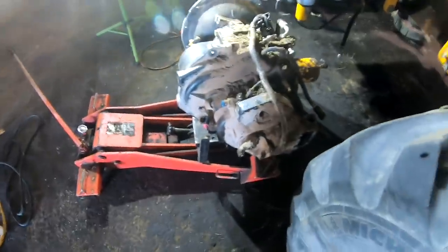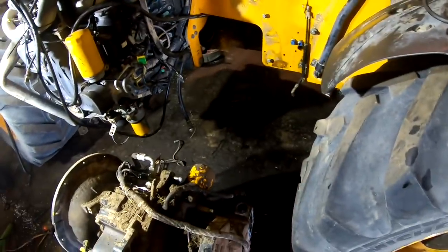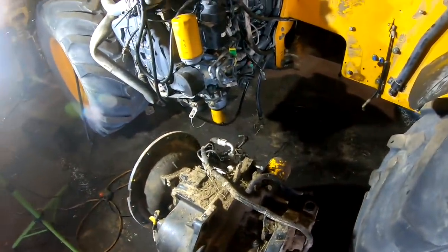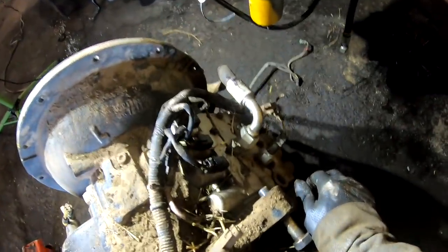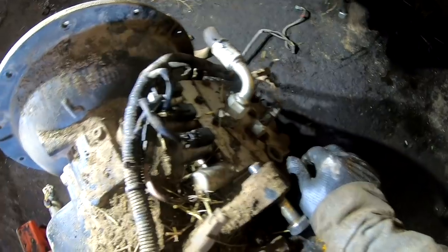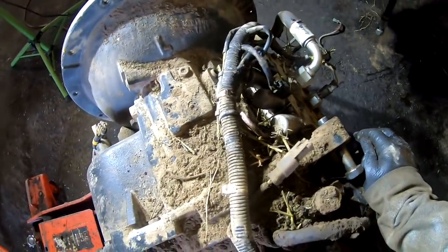Here's our shift valves and all that, but I might just go ahead and grab this with the crane. Well, you know what, I can get it out here and roll a little better. I'll just roll it right out there, pressure wash it off, and then we'll tear it apart and see what we got. First thing we'll do is pull the valve block off and see if we got a gasket on the shift valve block that may be gone to hell on us. First thing we'll check.